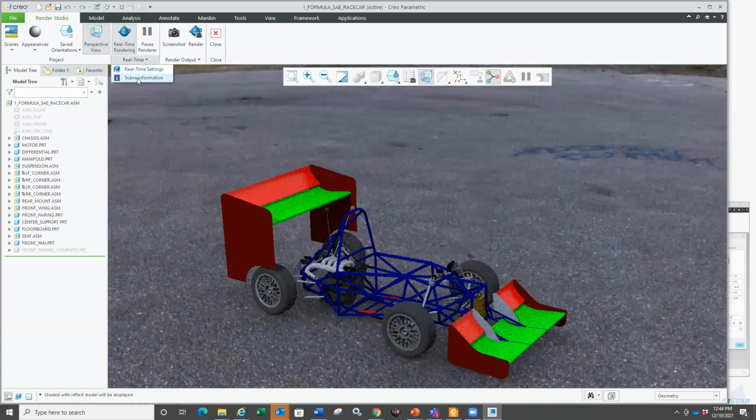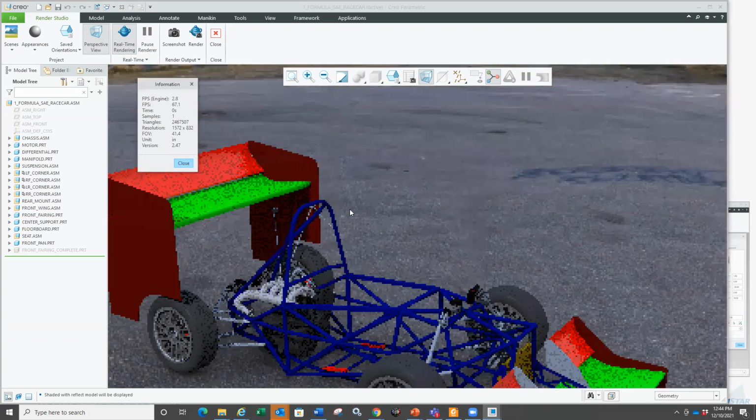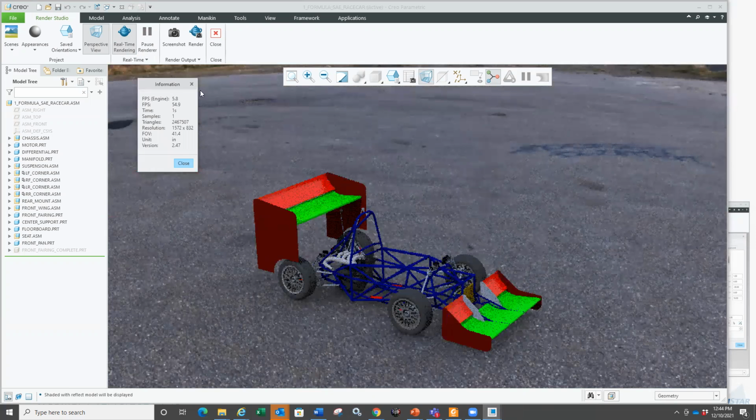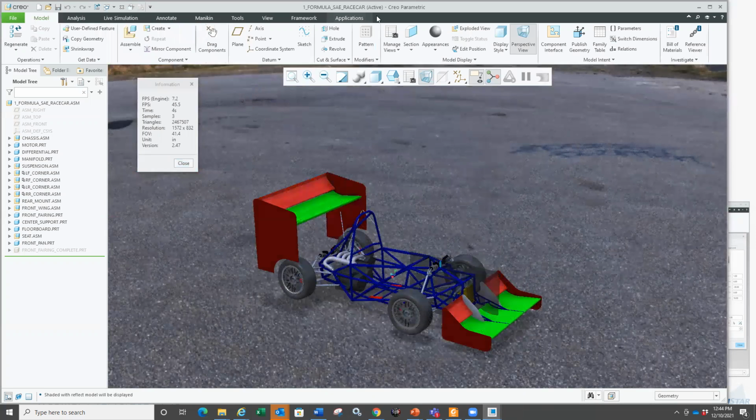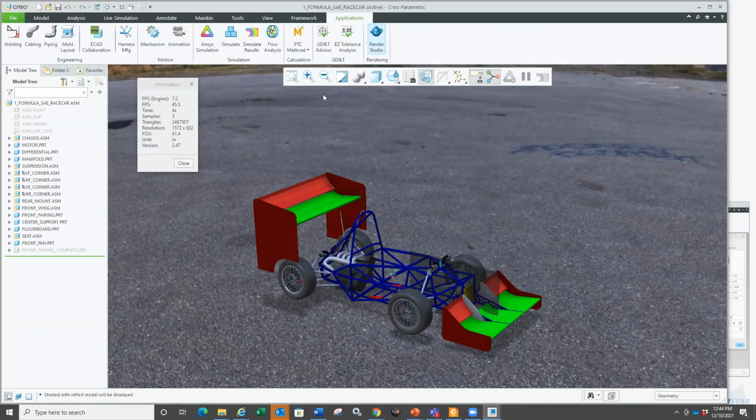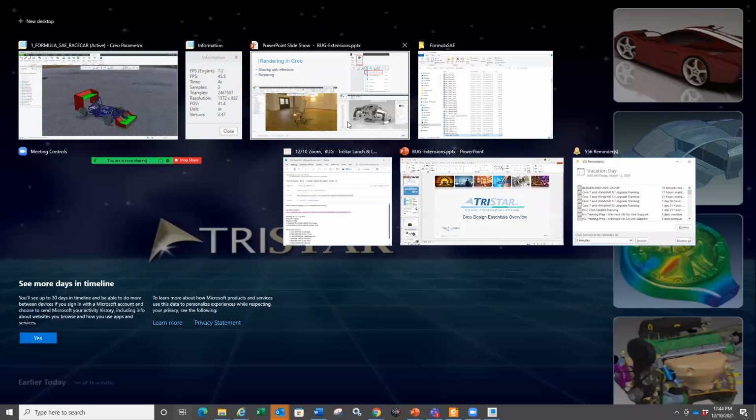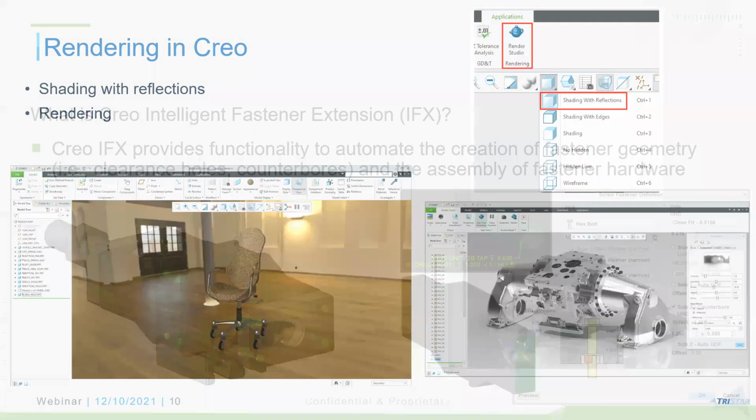I can look at the scene information in here. As I'm zooming in, it's going to work on it and improve the rendering here. I can create a screenshot off of this, etc. So when you click on Applications and then on Render Studio or piping or cabling, all of that is now included with the base package of Creo Design Essentials, right?